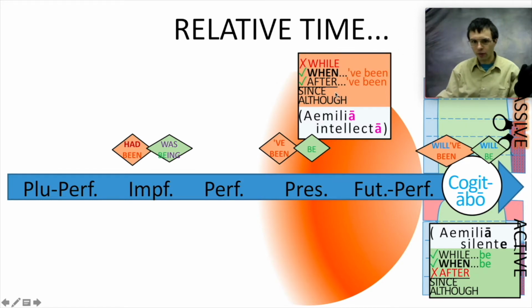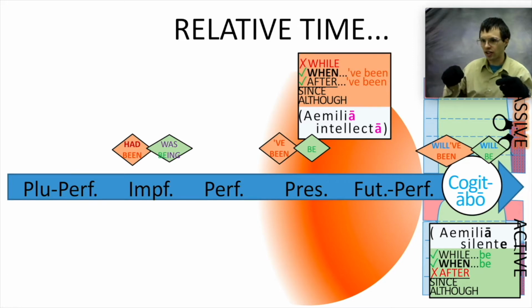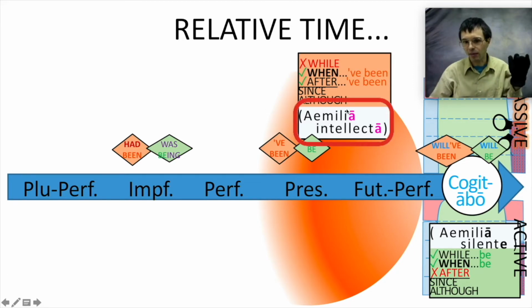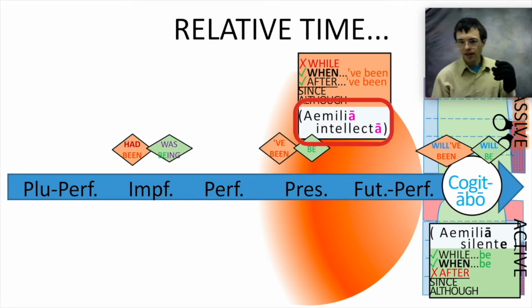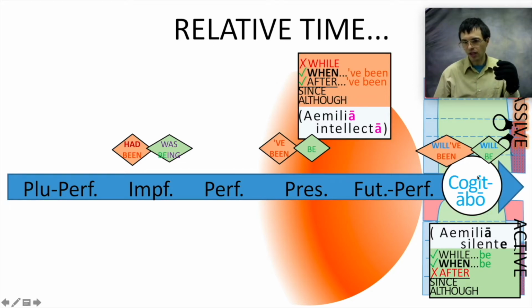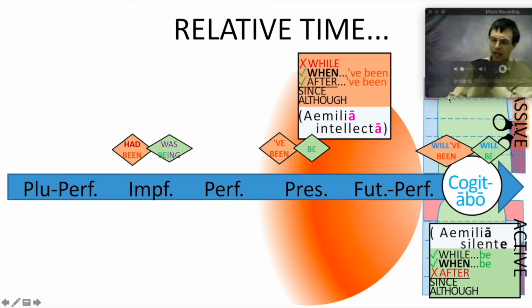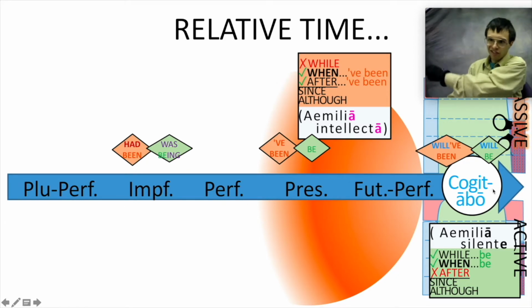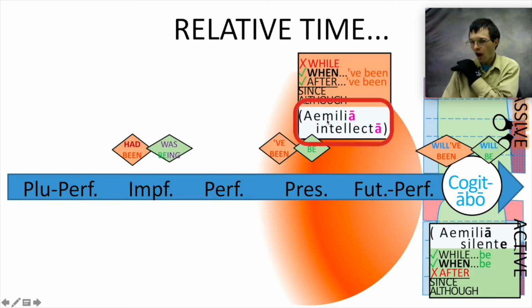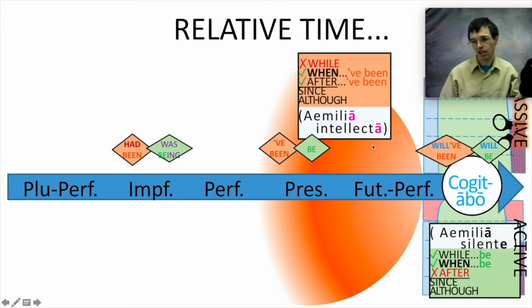As for "since" and "although," those can sometimes be really awesome translations if you suddenly sense that the ablative absolute is causing the main verb. "Since Aemilia has been understood, I will think about it some more," just because what she said was so important. It can also be a really awesome translation if you sense that the main verb is going on in spite of the ablative absolute. Then you want "although." "Although Aemilia has been understood, I will think for myself." So sometimes the ablative absolute does have this sense of causativeness or despiteness. Then "since" and "although" are really awesome translations.